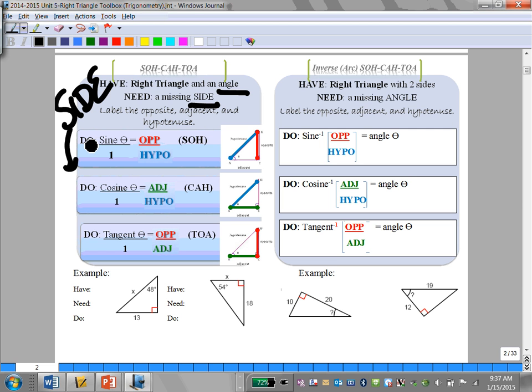That's what we're doing today. It'll go real fast. If you have a right triangle with 2 sides and you need an angle, that is going to be the next class. Work this. Now they look related, so be careful not to mix these up. On the left-hand side is what you do for sides. On the right is what you do for angles. You good? All right. Keep that under your nose as we do this.